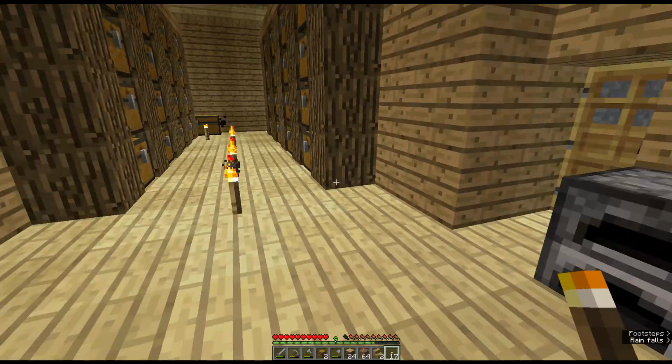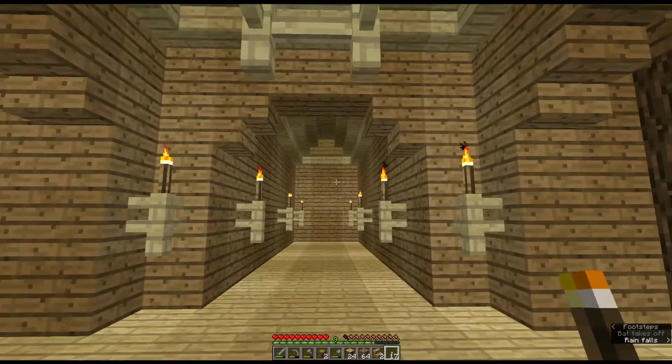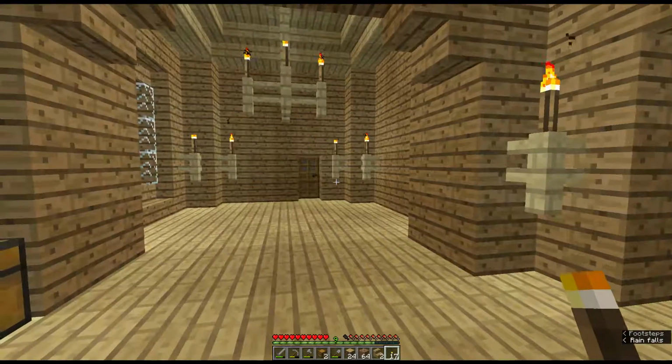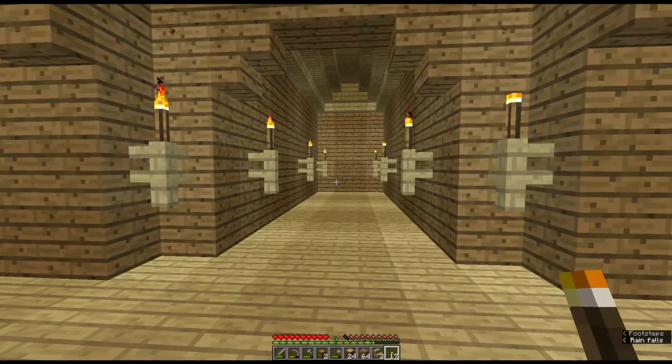Alright. When we come back, we'll work on either the roof if it's daylight, or we'll work on the mining room, or we'll work on the bedroom, or we'll work on the private garden. I don't know. Maybe all of the above.